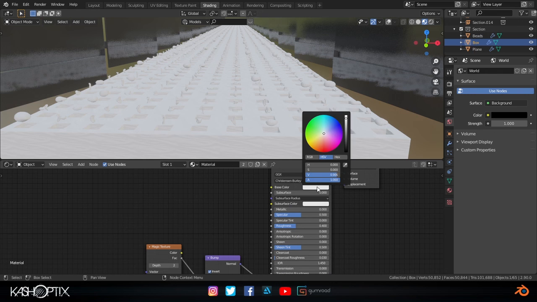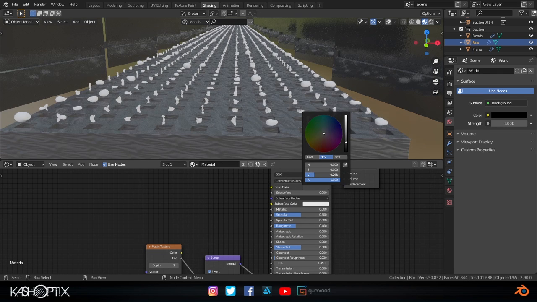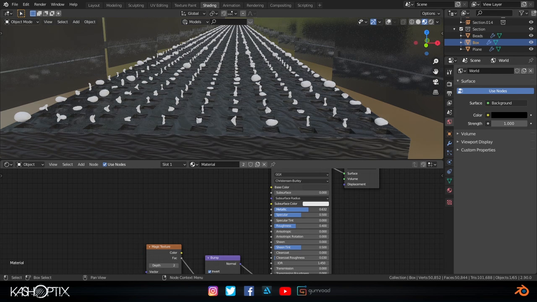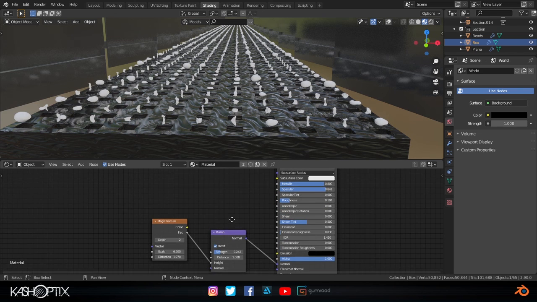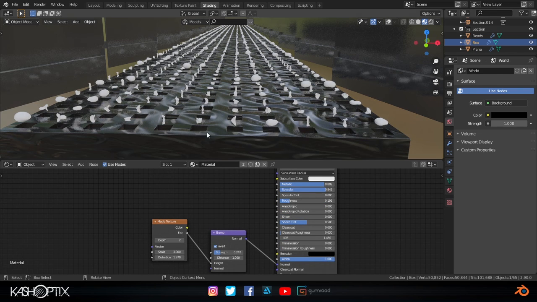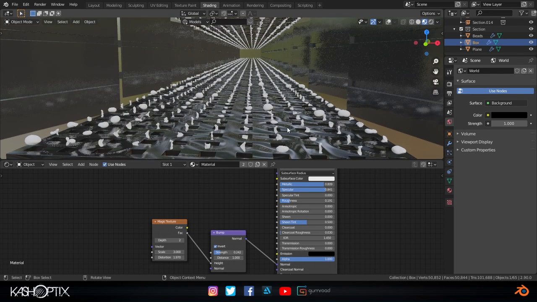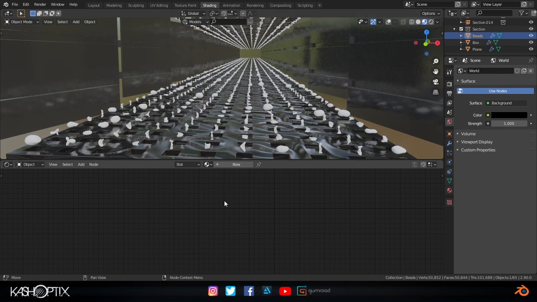Alright, darken that color down a little bit. You can kind of see more of what we got going on. Turn that metallic almost all the way up there. And the specular, we definitely want that. And our roughness down. Alright, I'm going to go ahead and put that. Got that. Just a random texture there so you guys can kind of see. And let's get to the magic, baby.